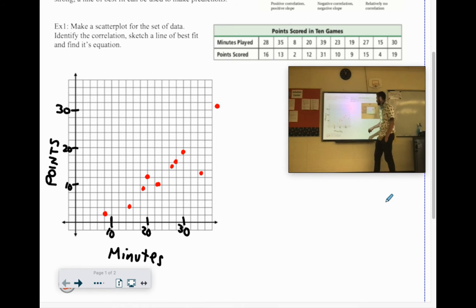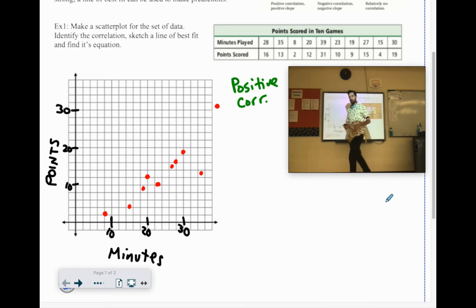All right, so in general, this has a positive correlation because you'll see all of them kind of go up and to the right. Now, if we were to come up with an equation here, we're going to draw a line of best fit. A line of best fit is one straight line that ideally you're trying to hit as many points as you can. And if you can only hit 2 points no matter what, then try to hit 2 points that are in the middle of this blast. So let's say I drew a line like this one. This might be a pretty good line.